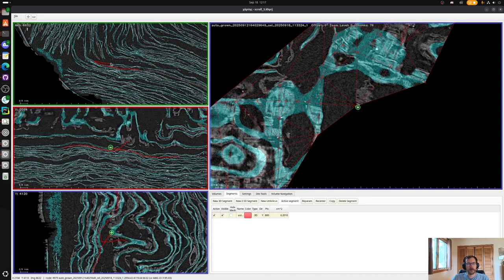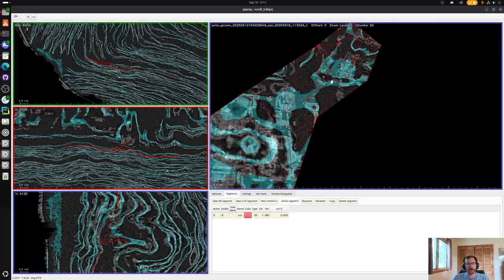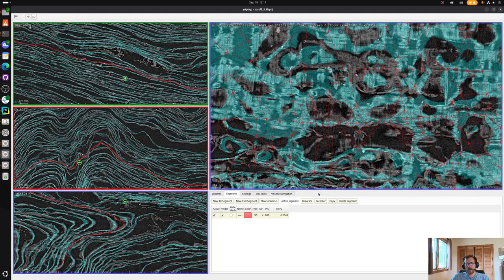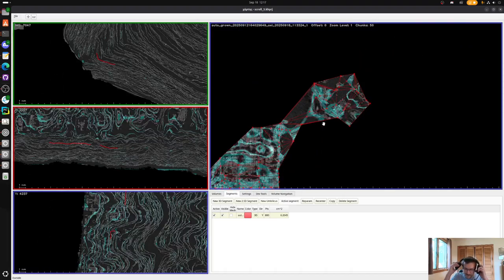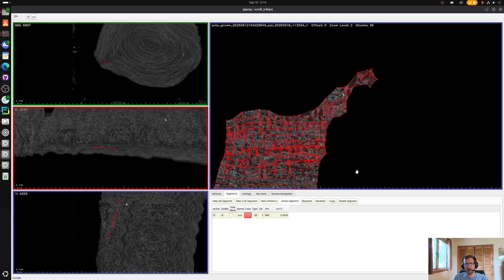You can put them in that pane as well, and then just drag them back. But you can see how the mesh behaves very strangely if you do that.